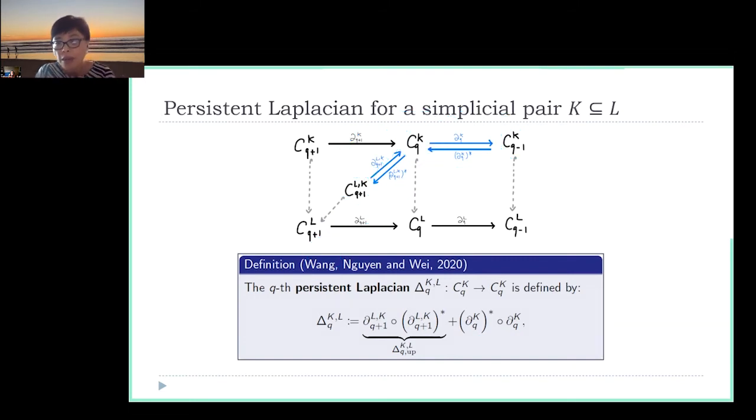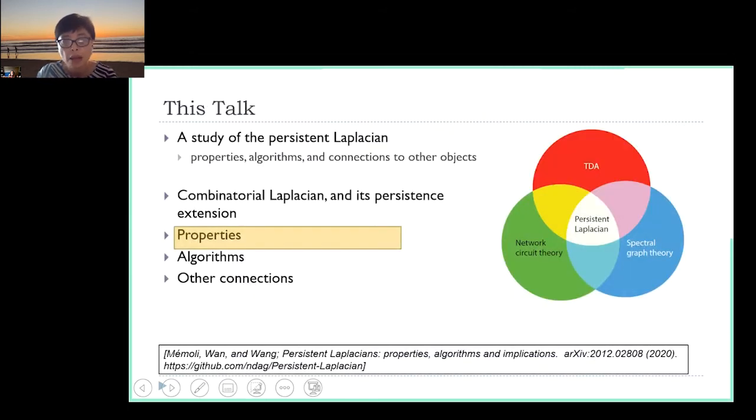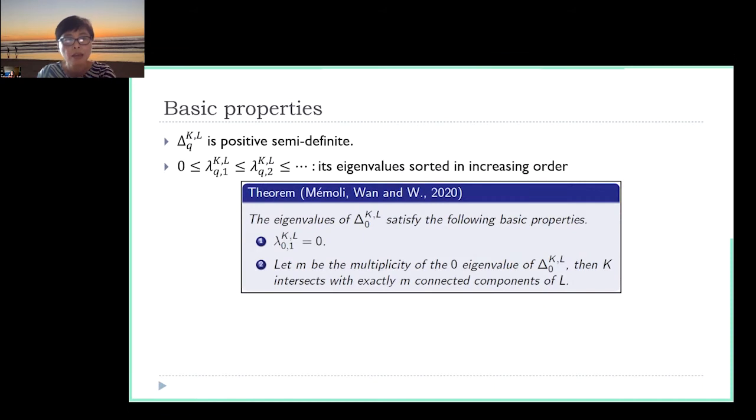All right. We're going to see a little bit about the intuition in a minute, what this is capturing. So let's look at some properties of this persistent version of the Laplace operator. First, this operator remains positive semi-definite, and when you order the eigenvalues, the first eigenvalue is also 0. Now remember that in the graph case, the number of 0 eigenvalues of the Laplace operator equals the number of connected components of the graph. So now the number of 0 eigenvalues equals, intuitively, let me just use this example.